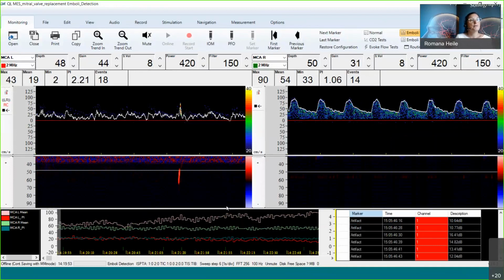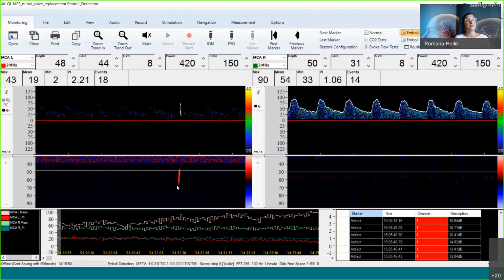Okay, here we have a patient record. And we can see here on the left that they have set the Doppler spectra a little bit too low, probably. Well, in case of emboli detection, it doesn't matter. You see that the embolus here is shown extremely nicely, so we can really see the embolus. And also here in the M mode, we can see that it's moving through the depth.